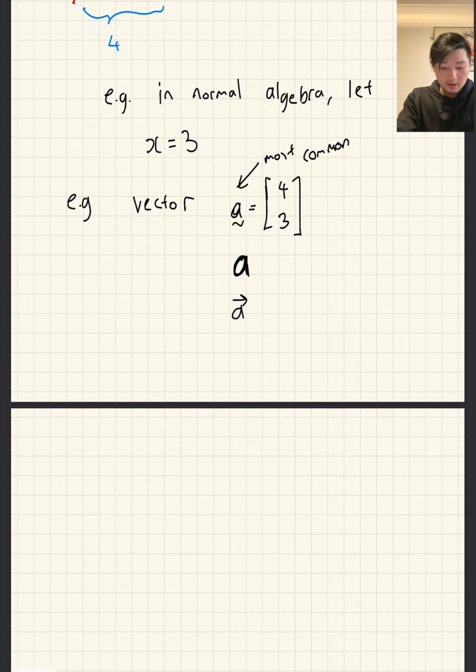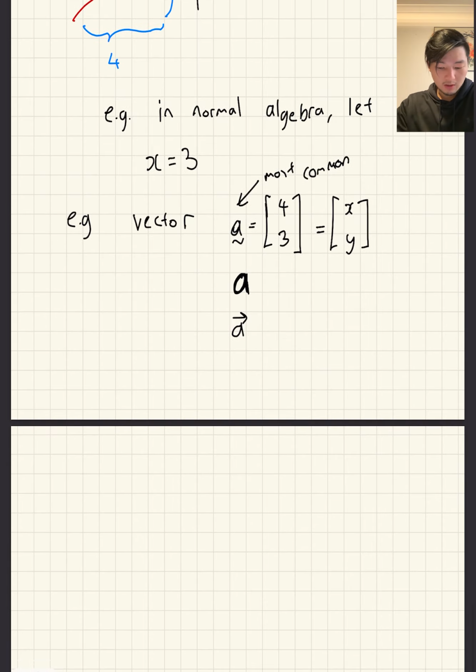The reason why is, what if we had a and we wanted to put variables inside here, like (x, y)? Then we can see the x and the y are normal, so they don't have an underline. It means x and y represent normal numbers, and this a with a curly line under it means that it's a vector. So that's how we can make sure we don't get confused between the two.